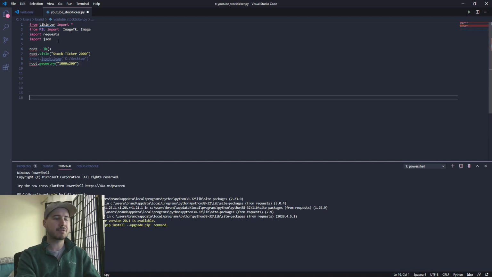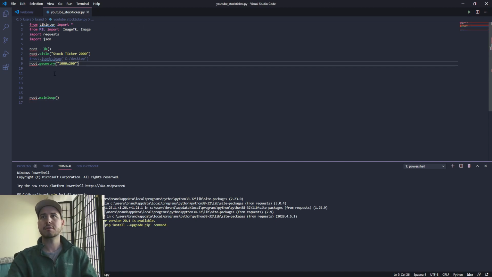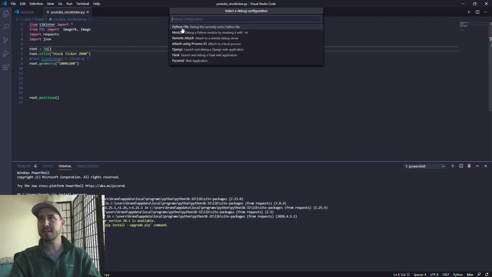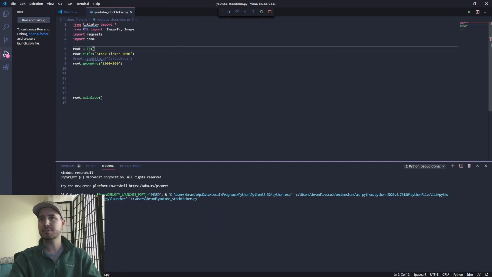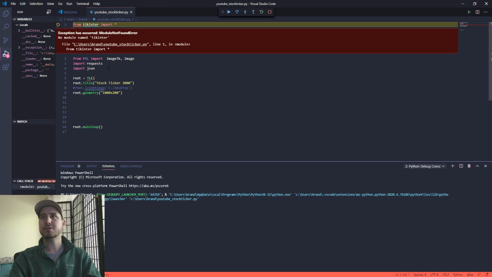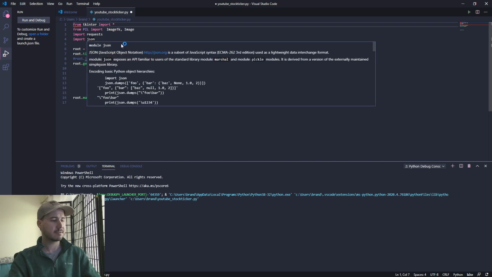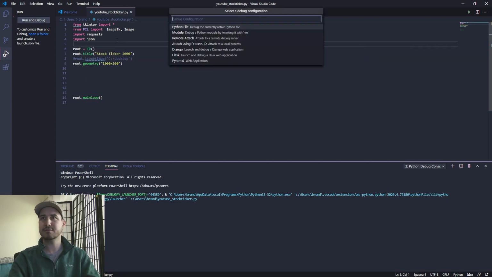Before I do that, I'm going to put something down here: mainloop. Let's see what happens. What did I forget? Oh, I forgot my equal sign. Okay, save it. Now in Visual Studio, you just hit F5 to open the debug, and then click Python file, and it will go ahead and launch. Did I spell something wrong? I spelled this tkinter wrong, and it told me it was misspelled. I just ignored it.